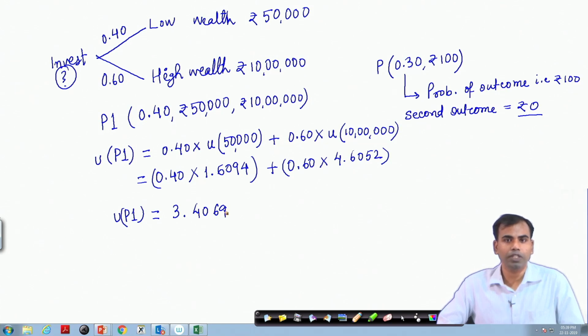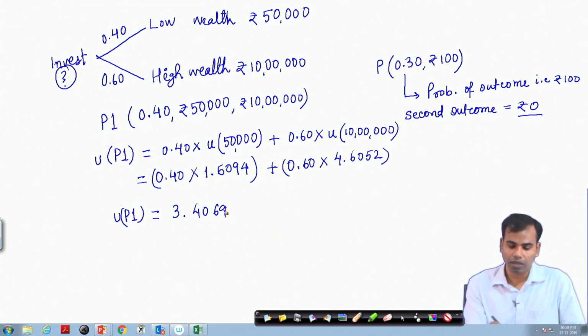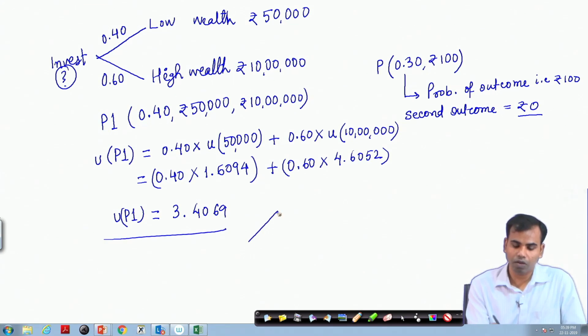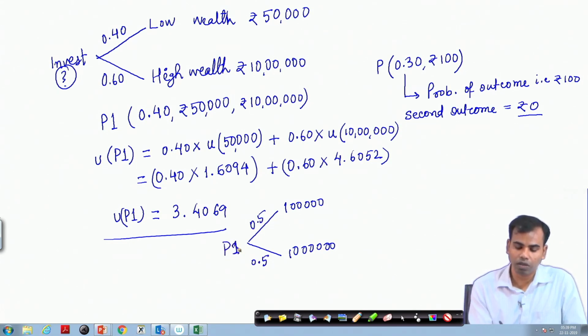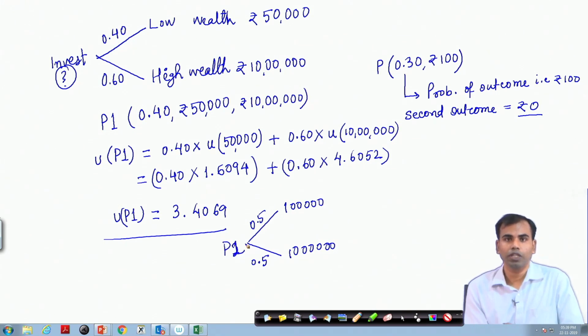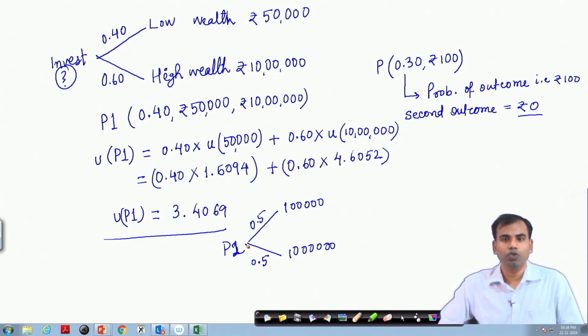Simply, if you have an alternative state of outcome, let us say you have a choice where you can invest the same amount of money and there are two outcomes given as, let us say, low wealth situation as 100,000 and high wealth situation as 10 lakh, and this time the probability is equal between these two outcomes. So, this is your prospect 2, where if you invest the same amount of money, you can get either 1 lakh rupee or 10 lakh rupee, and the possibility of these two situations is given by the equal probabilities of 50-50.